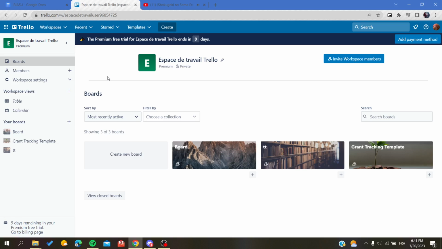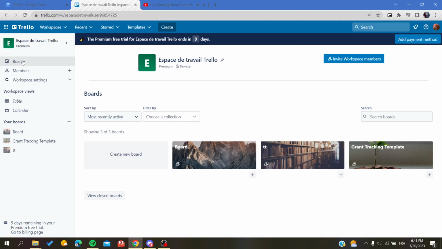So basically I'm going to show you now how to use it. We just need to go to the Trello website and then go to your account. You will need to connect with your Trello account, and if you don't already have one, just connect with your Google, Facebook, or Apple accounts. And after that, you will need to follow these simple steps.